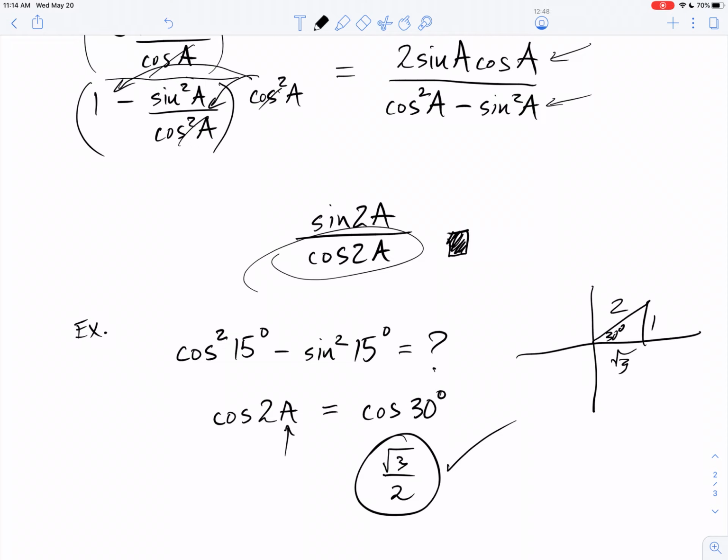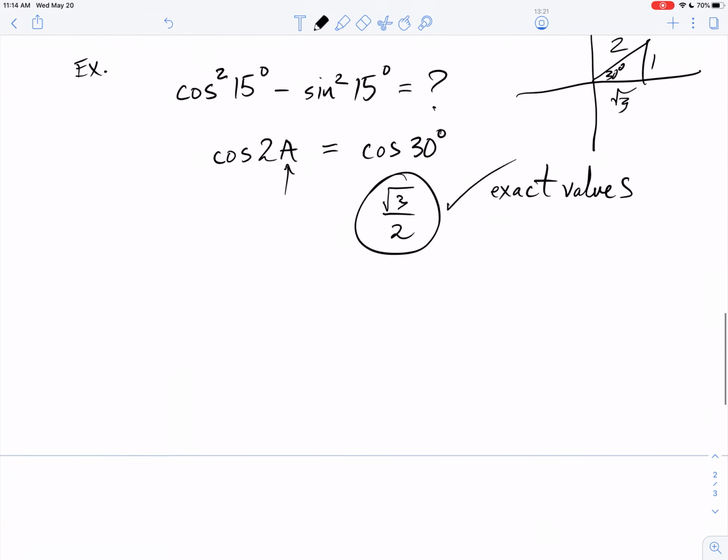That's what it is. You're going to see some computational stuff, and of course, what do we want? We always want exact values. That means no decimals. It's either fractions, rads, or sometimes it's a 1 or a 0 or a -1. That's what we're after. So, double angle formulas. We're going to go into those a little bit more. We definitely will.